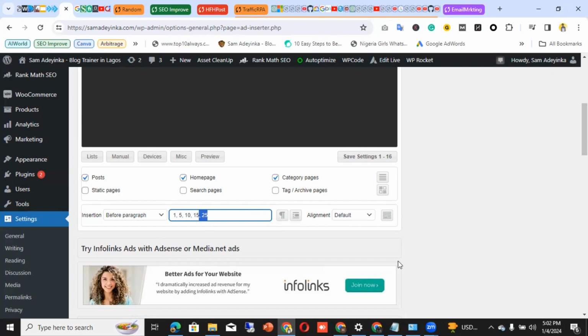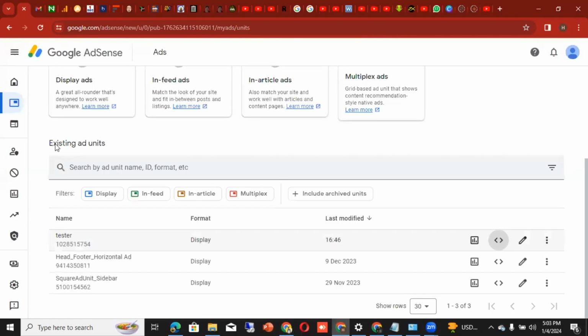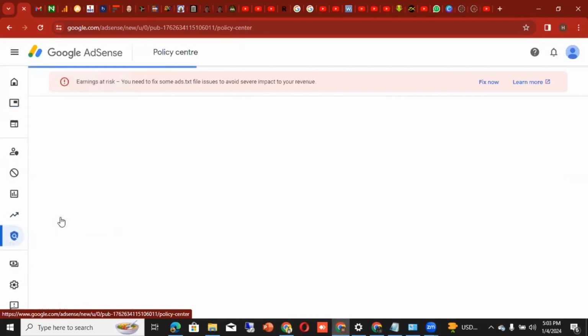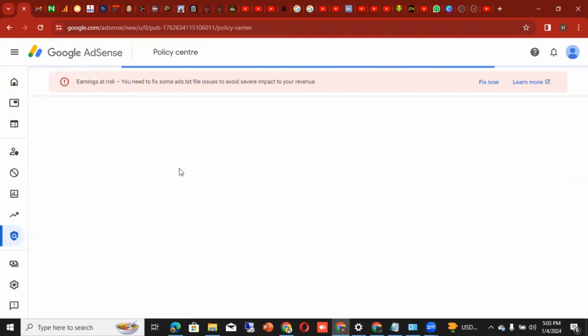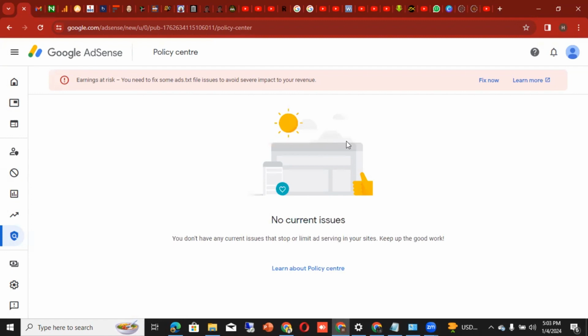All right. But before you even place this ad, make sure that you have gone to your AdSense account and you have gone to Policy Center. Now, this is where you will see where you are at fault with Google. Usually, once you get the message, once you're on ads limit, it will show a message right here, and the message it will show is the same message that it will show in your email, but it is more detailed. They will tell you the reason why they placed you on ads limits, the date that they placed you on ads limit, and all of those stuff in between. All right. But for me, I no longer have the issues again. That's why it's showing like this.